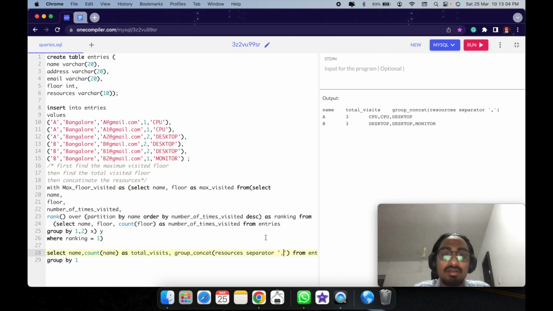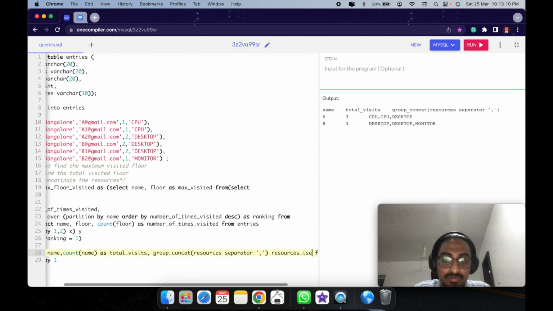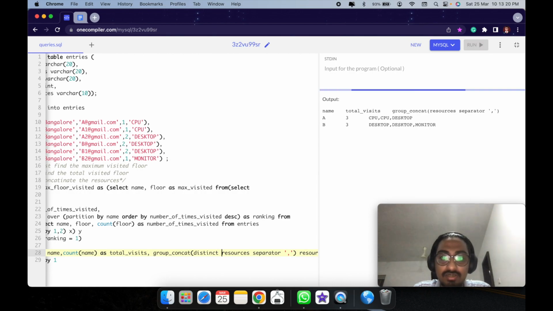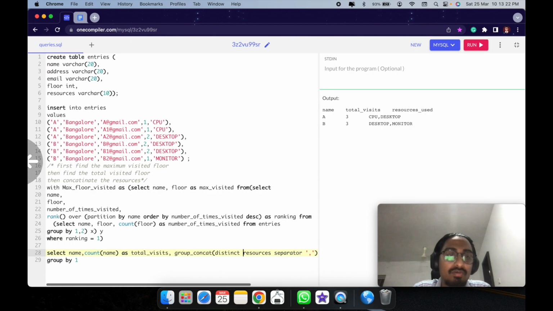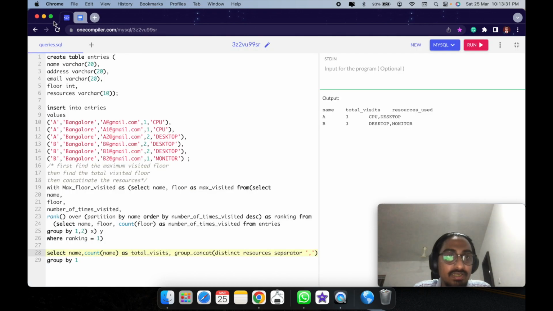Here we have it. Let's name this resources used. But if you see here, we have a duplication. If you only want distinct ones, use a distinct operator and you get this. So essentially we have all the necessary data: name, total visits, resources, and the most visited floor in the above CTE.